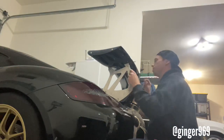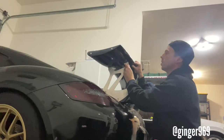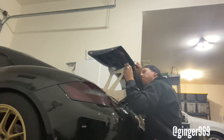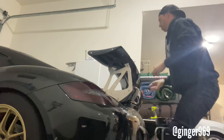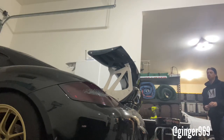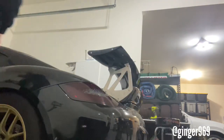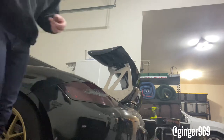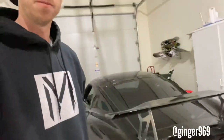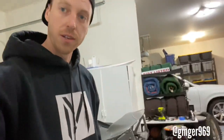Let's see here. So we've got 2 adjustments for the articulation of the wing. Got a real aggressive one, which looks a little too aggressive to me, and the one that's a little more mild. So I'm going to start with the mild one. Let's check, just in case I do this wrong. Be the first guy to put on a wing backwards. There we go. I've got the lens cleaned, and yes, it does go on this way. So I'm gonna go ahead and continue on here.